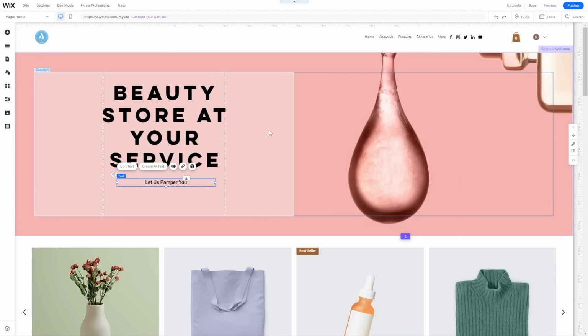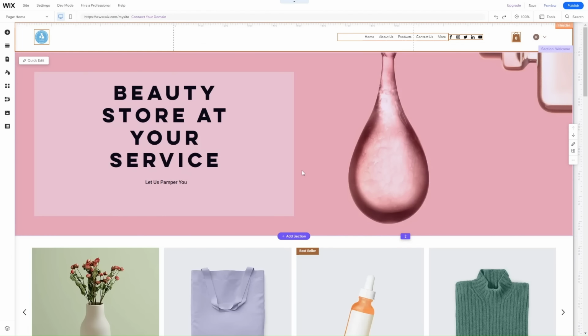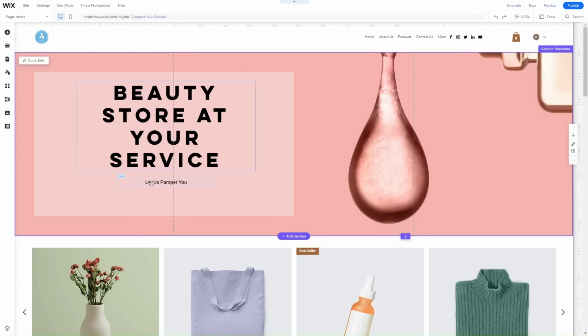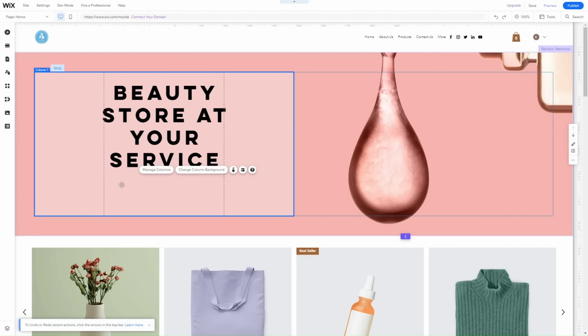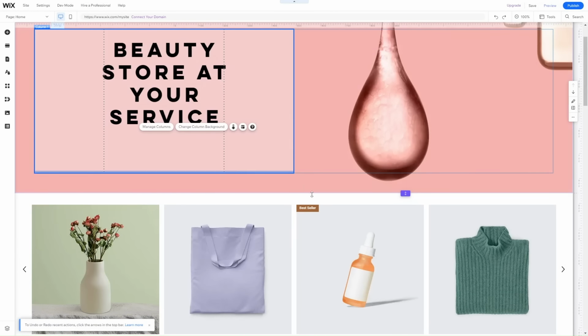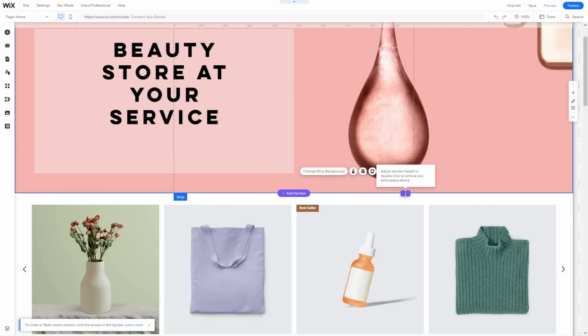So now what you want to do is actually start editing your site to how you want it. As I mentioned before, everything about Wix is drag and drop. So for example, if I wanted to add a paragraph here to add more content, if we remove this, what I'm going to do first is widen this section a little bit to make some space.